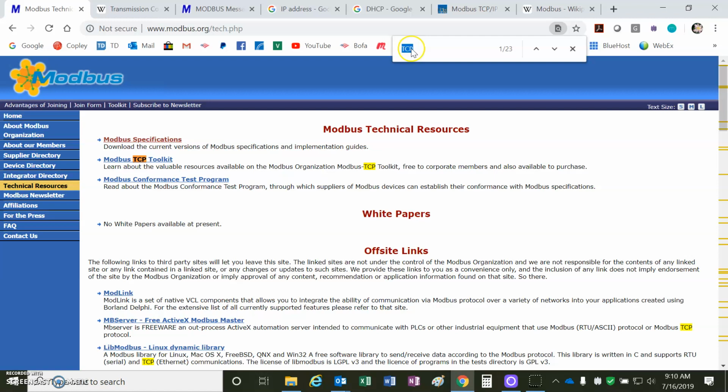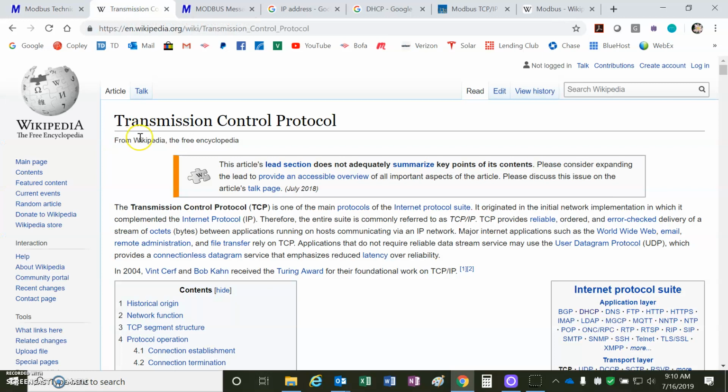And if you look for the TCP stuff, there's a bunch of specs for it and documents and software that you can use. I loaded some free software; I'll show you how that works. But the fundamental is the TCP, and you'll notice the TCP has built-in error checking, and it's complemented with the IP, Internet Protocol. This is for getting the data around, breaking it up into pieces and getting it around a network.